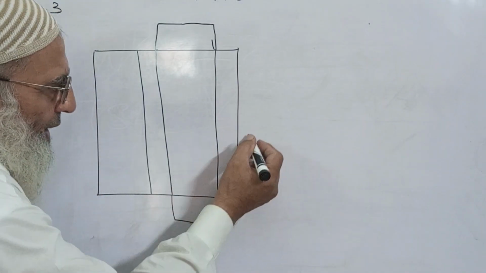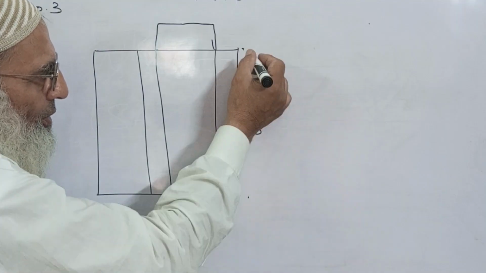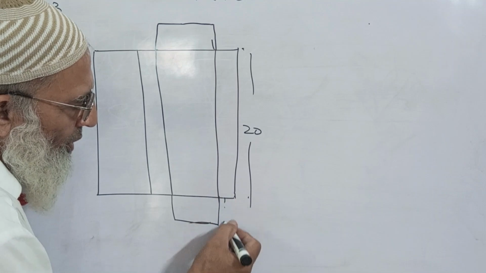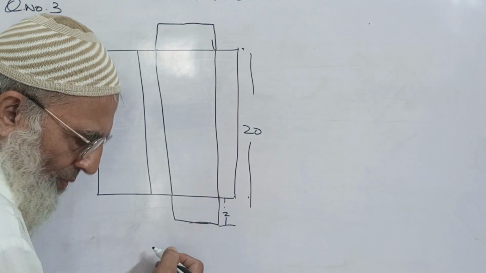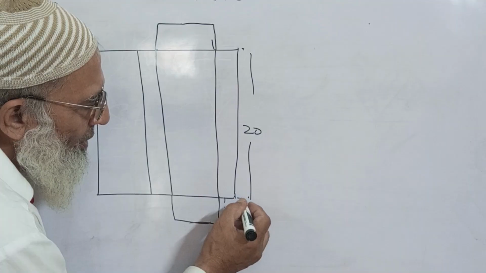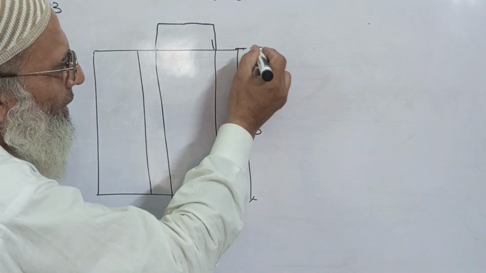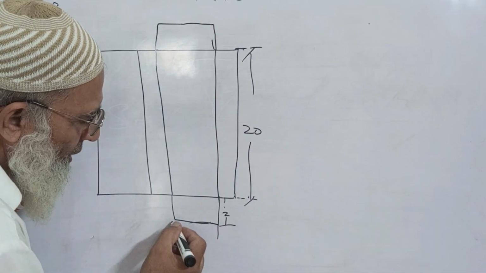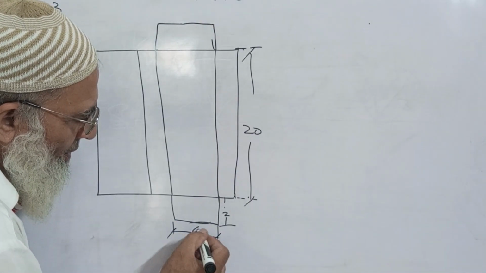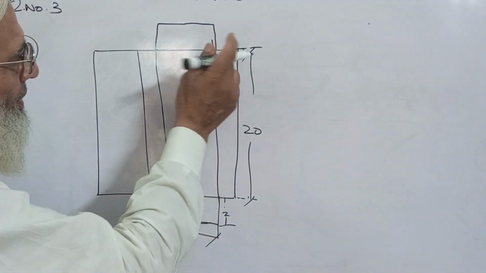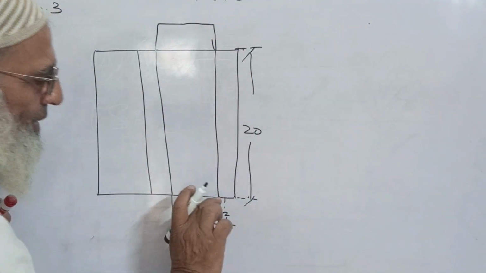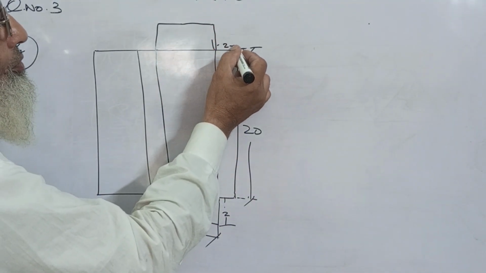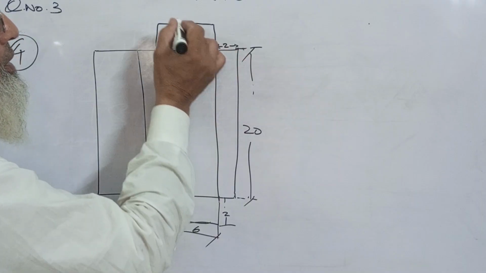triangle. Okay. Now this side is 20 centimeters from here to here. Now this height is 2 from here to here. 20 centimeters is till here, and from here to here, 2 centimeters. This is 6 centimeters from here to here. This is 6 centimeters. Again, this is 2. This height is 2 and this width is also 2. This is 2 from here to here. This is 6 again.